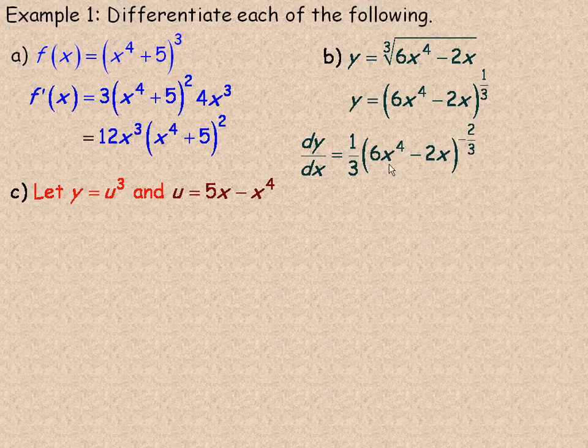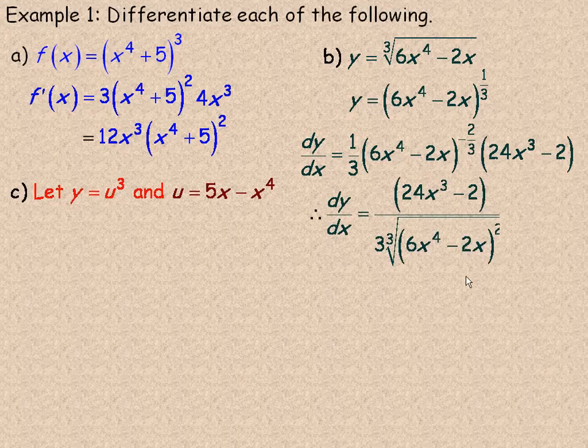We'll multiply by the derivative of 6x to the 4th minus 2x, which of course, power rule, 4 times 6 is 24, and subtract 1 from the exponent. The derivative of negative 2x is negative 2. So that's the differentiation finished. And then I would just want to simplify this. So this will be a radical in the denominator. The negative means that that's going to be in the denominator. The 24x cubed minus 2 is in the numerator. It has a positive exponent, so it just stays in the numerator.